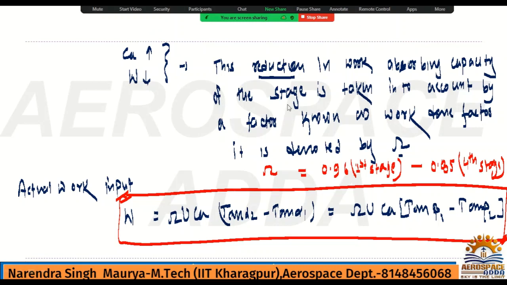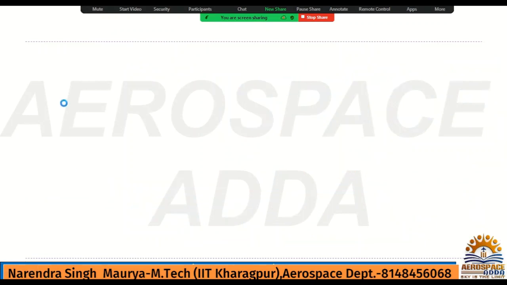But in actual it is not. In reality we have viscosity, right? We have friction. So definitely formation of boundary layer will be there. So you cannot eliminate boundary layer in the real case, but in ideal you can eliminate. You are free to eliminate. Okay, done. So this one is very clear, and believe me, that question they are asking. Okay, so ultimately, what is the formula you got for the work? And this is a very special formula, and many times questions have been asked based on it. Okay, so you need to remember this.